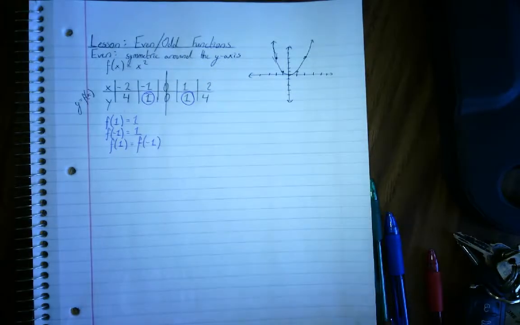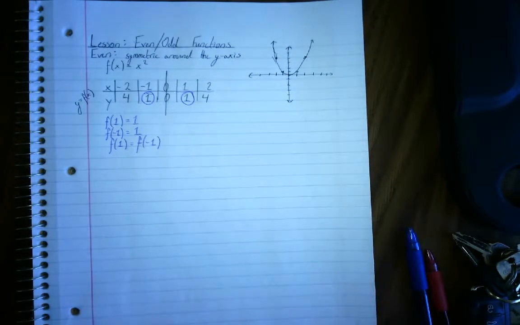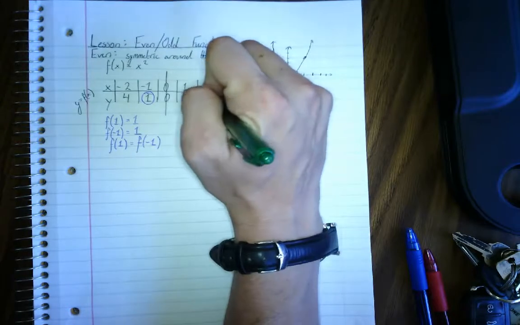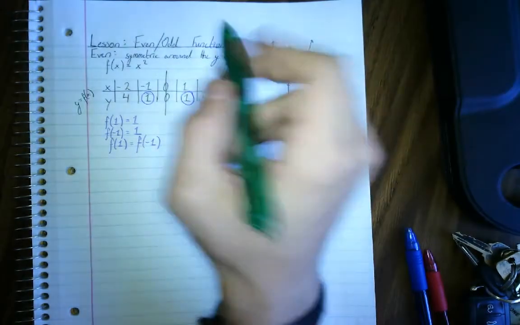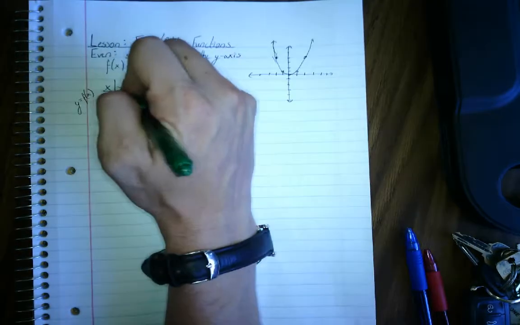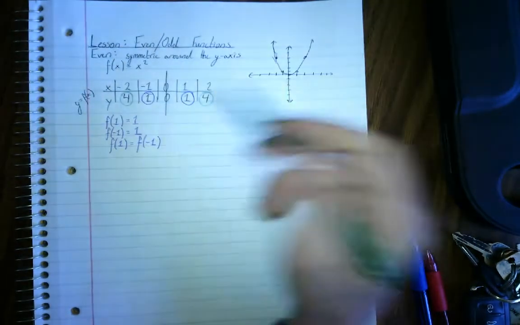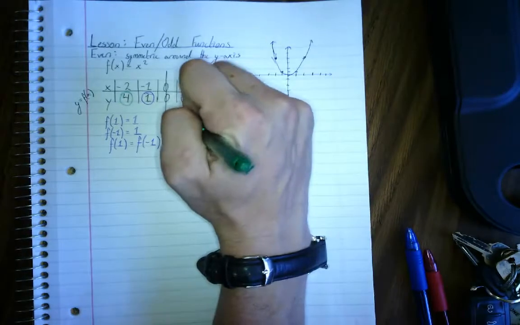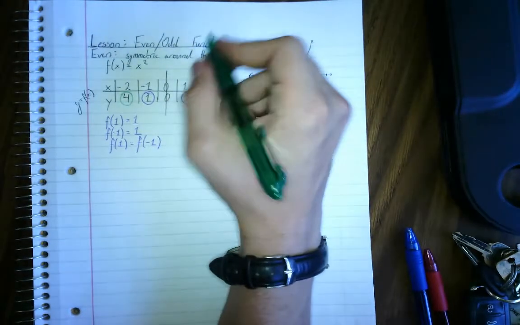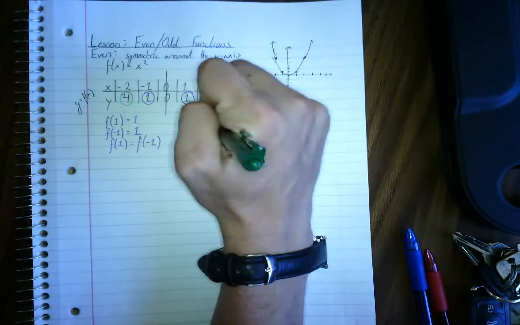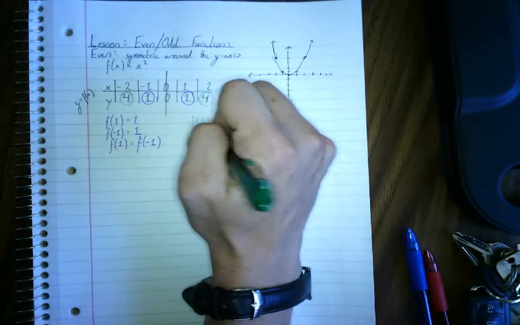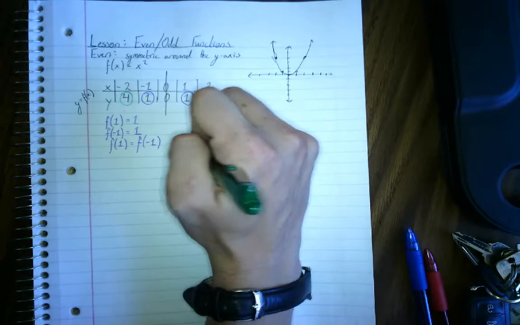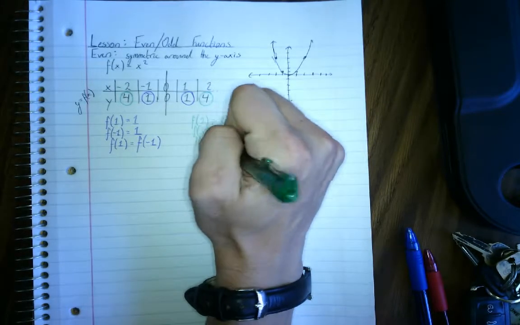And we can even see that taking 2 steps over. So we take 1, 2. Notice that an input of 2 will give us an output of 4. But an input of -2 will also give us an output of 4. So again, f of 2 is equal to 4, and f of -2 is also equal to 4. So these two are also equal to each other.